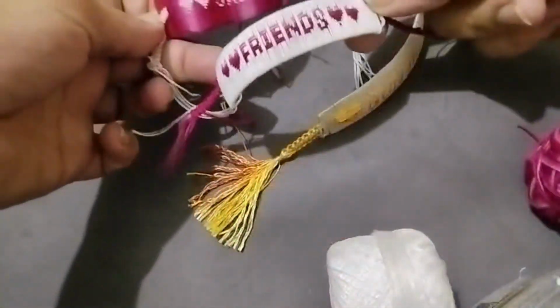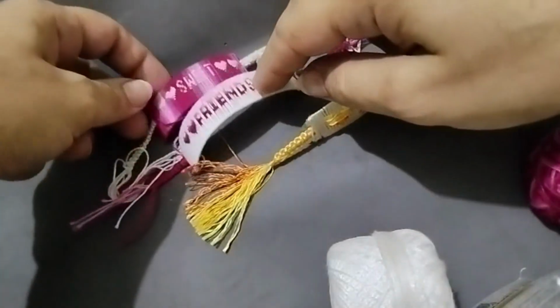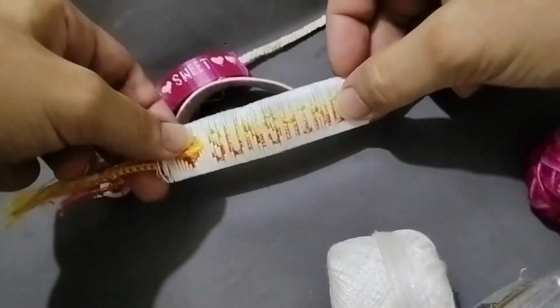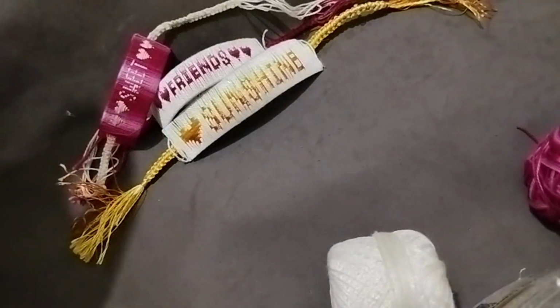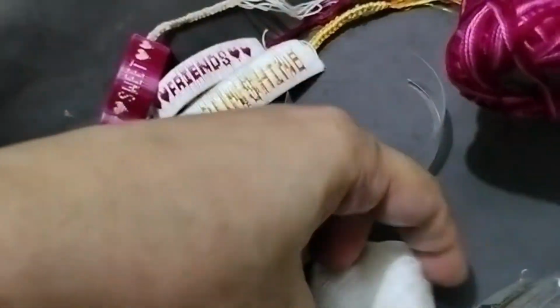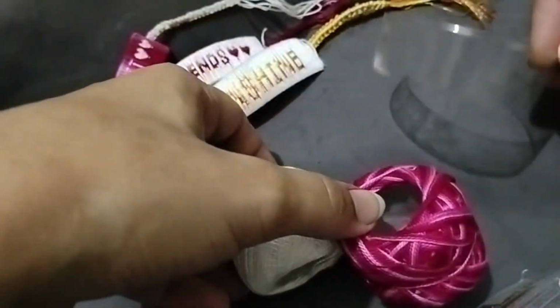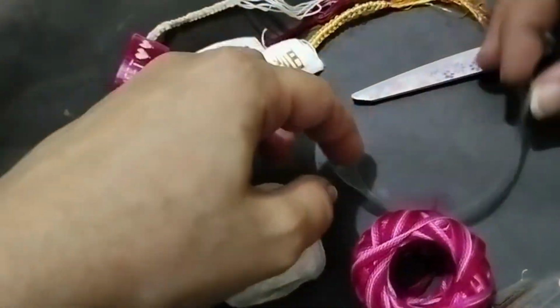Today I'm going to show you how to make these beautiful name alphabet friendship bands. Perfect for Friendship Day and super easy to create at home. For this, you'll need yarn threads in at least 2 colors, scissors, and a plastic strip or base to wrap your threads on. That's it. Super simple materials.